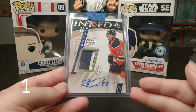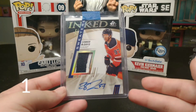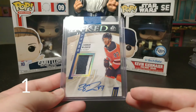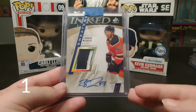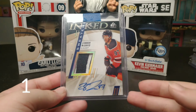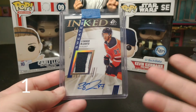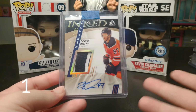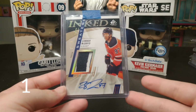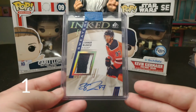And I never thought I would be at this point, especially in a year. So it just shows hard work does pay off. So keep working on it. If it's something you really want to do, increase your card collection, then go for it. I started with $60 and now I'm at this Connor McDavid that I could easily sell for a couple more hundred than I bought it for. I just believed in this card and I went to the National wanting a Connor McDavid auto.